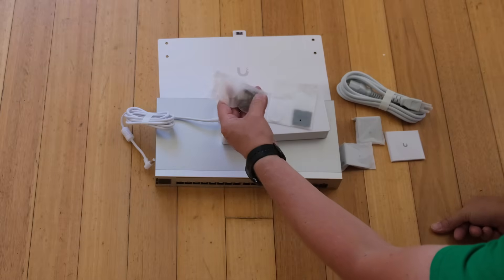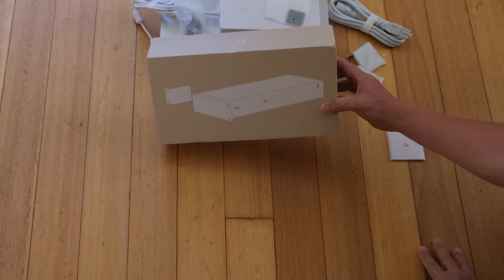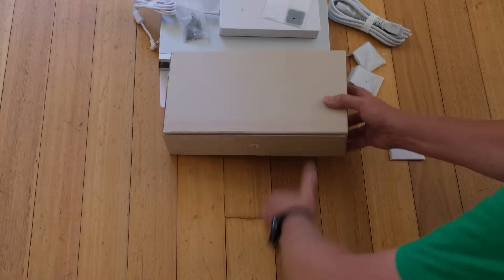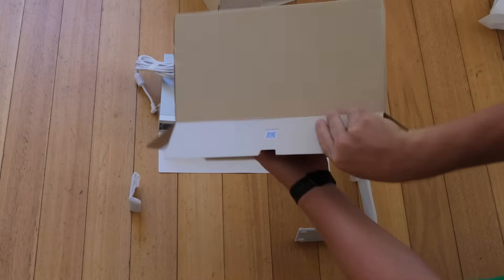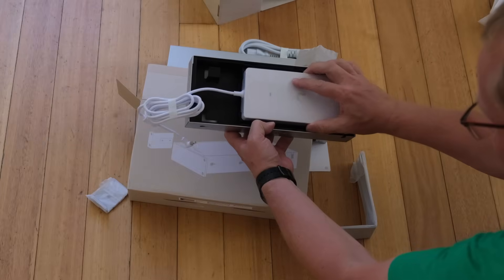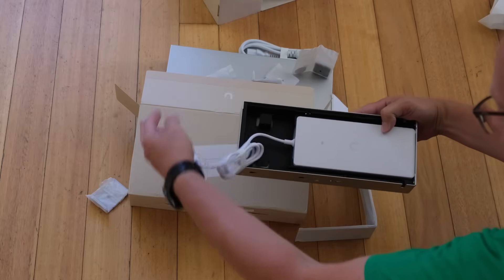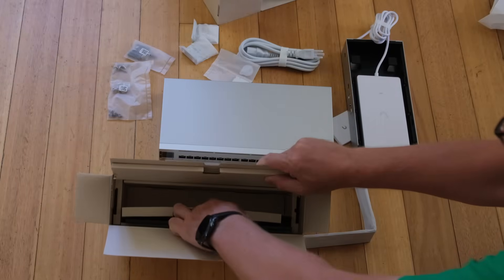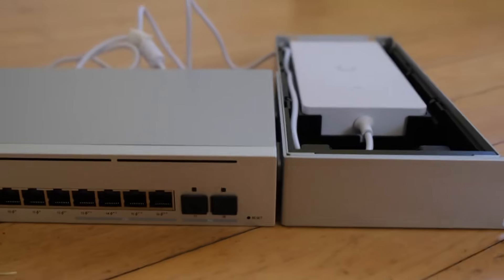I'm going to rack mount it, which means I have this — the Pro Max 16 rack mount, which you buy separately. We have a large bracket that goes on one side and a smaller one for the other side. Then there's a tray — and this tray is where you put the power supply in. It fits exactly like that, the power port comes out, and you can even route the power cable in there. This side goes to the switch. Then there's a bunch of rack mount paraphernalia, cable nuts, etc., and another plastic tray probably for the top.